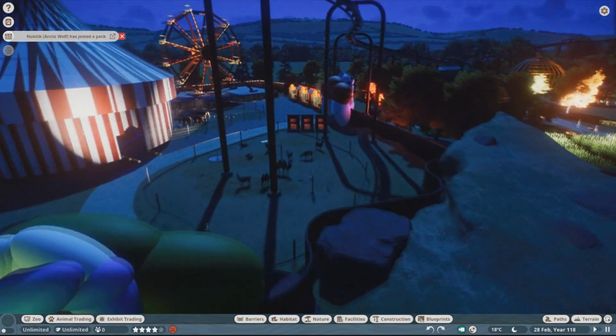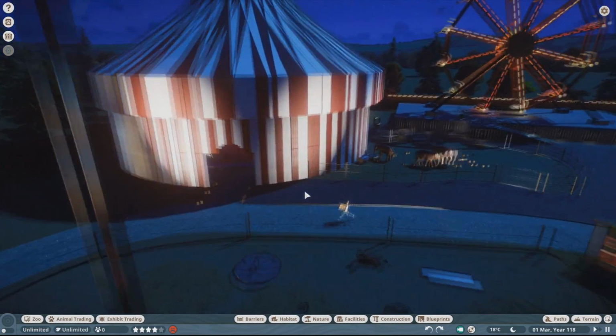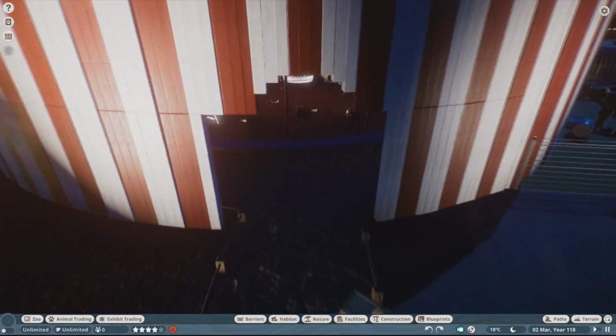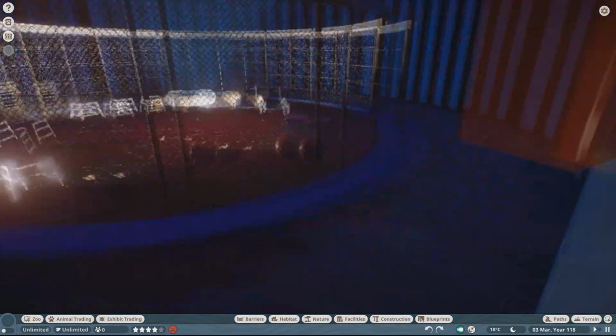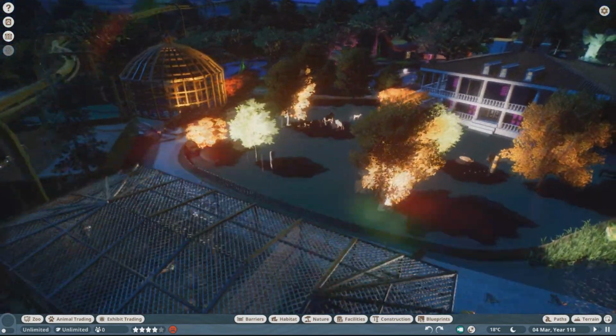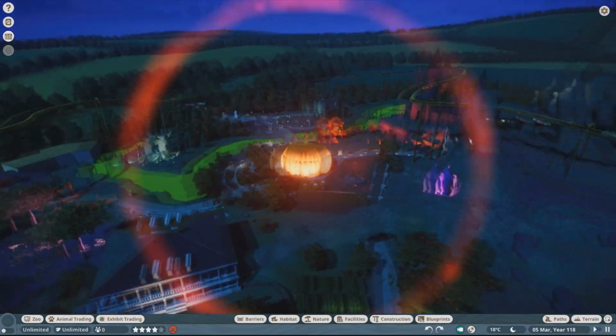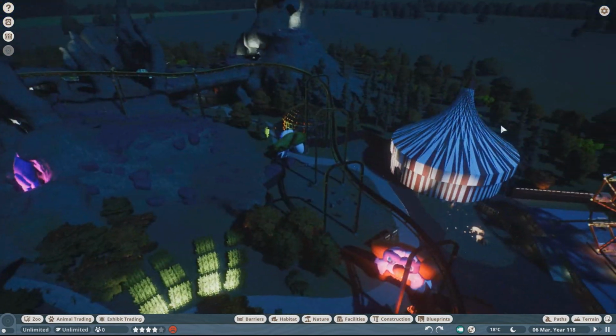And you can always check out this map on your own on the workshop. It's under Dracula Park Zoo, and I'll have a link in the description if you guys want to download it. But yeah, just to end out this video, we can do a quick spin on the giant gondola that loops through the entire zoo.